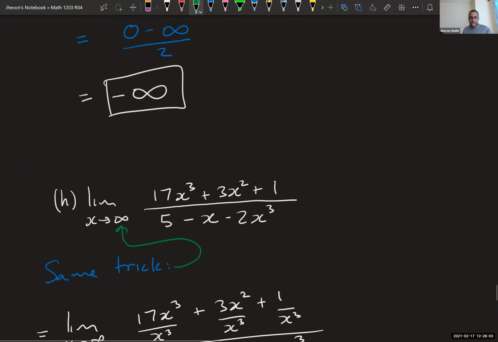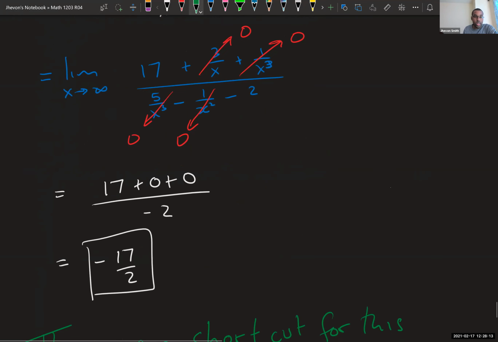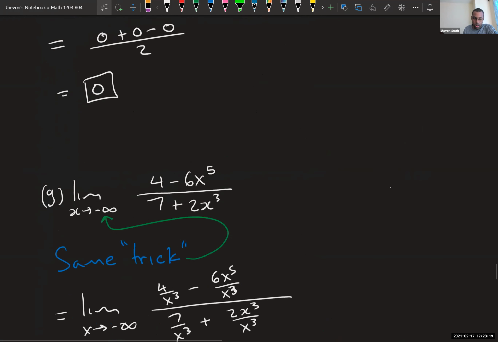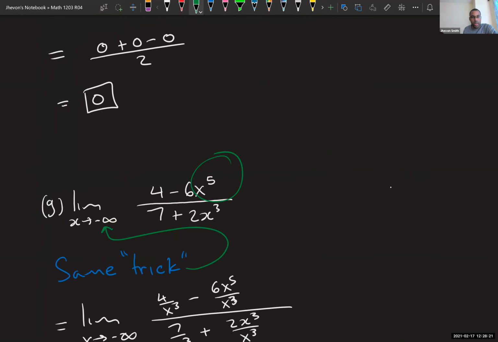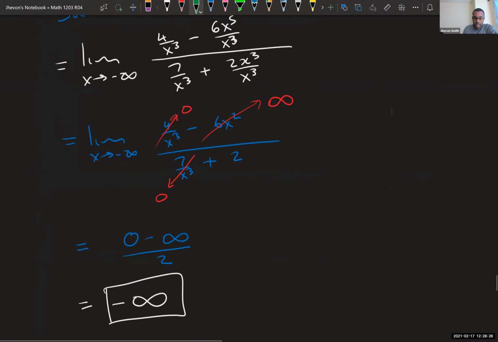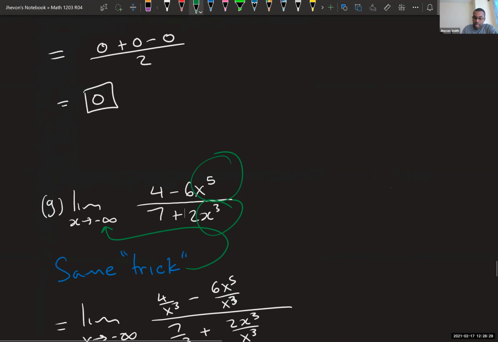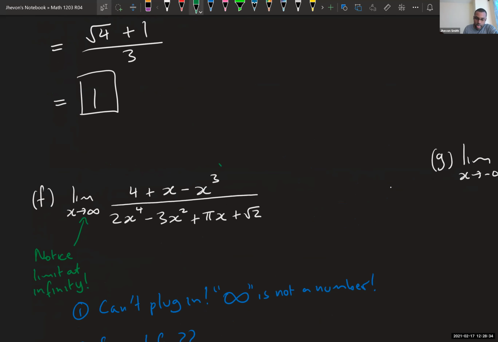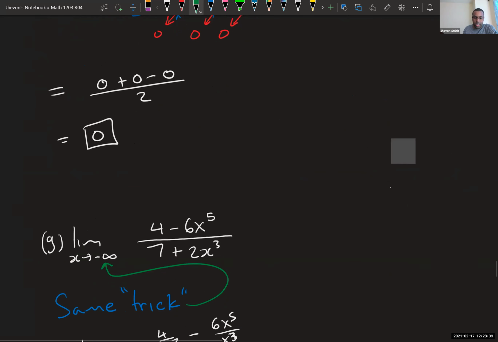Unless I can kind of tell you right now what the trick is: you can notice that the highest power is the same in the top and bottom here, and the answer is the ratio of the coefficients of the terms with the highest power. If you look at this one, the highest power is in the top, and it goes off to infinity. It becomes an infinite answer. That will always happen. If you look at this one, the highest power is in the bottom. It turns out you'll always go to 0 in that situation.